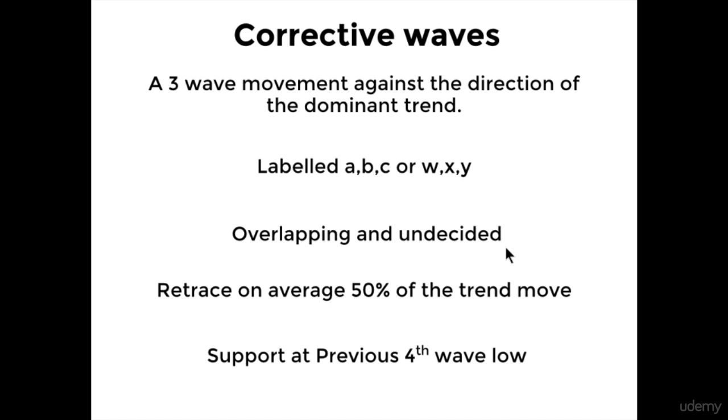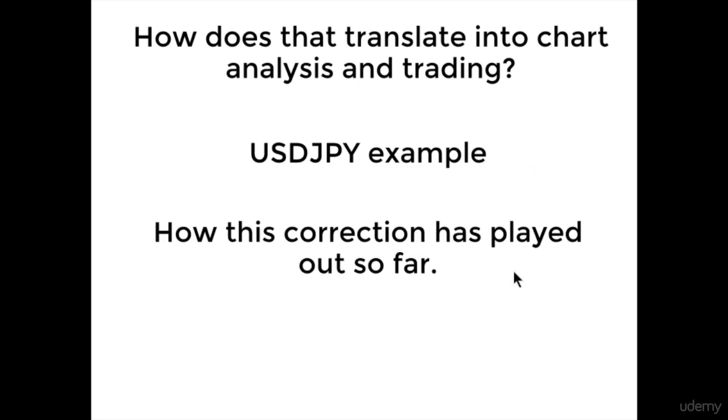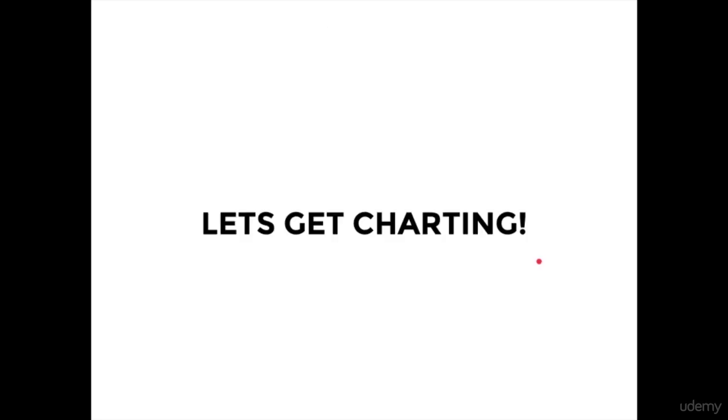Any particular move tends to be retraced to a large degree, and the overall correction will find it very hard to make any inroads into the price at all, and anything it does achieve will be in a very troubled way. And I'll go through that with you on the chart. So corrections retrace on average about 50% of the trend move, and support usually comes in around the previous 4th wave, and I'll show you how that happens. So we'll go through motive waves and corrective waves, using again the dollar-yen example, and how to predict maturity of any particular type of trend. So let's get in there and go through how to identify maturity of trend.